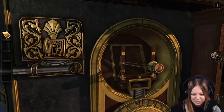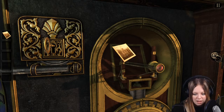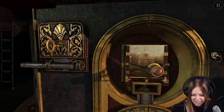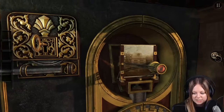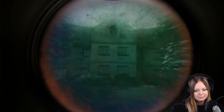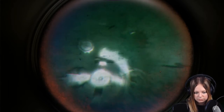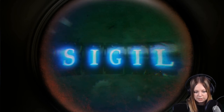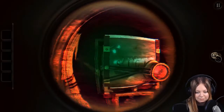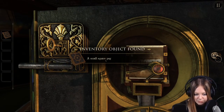Okay, what do we have here? It's a frame for a piece of paper with a viewing lens. Yep. Not a lot. But I bet if I was to put my lens on and look, there'd be something crazy going on. Show me again. Comes to life. Sigil. Alright. Sigil it is. A small square peg.